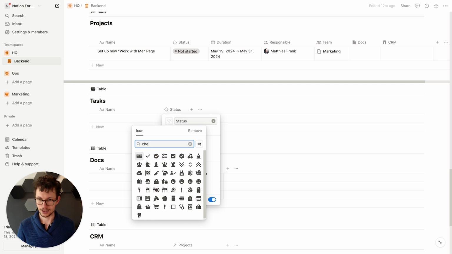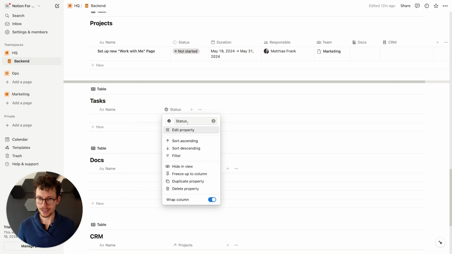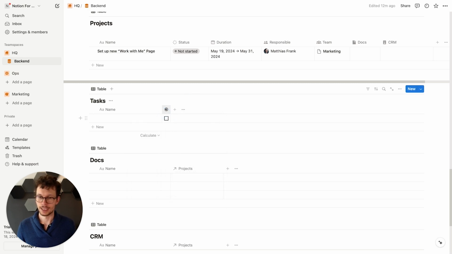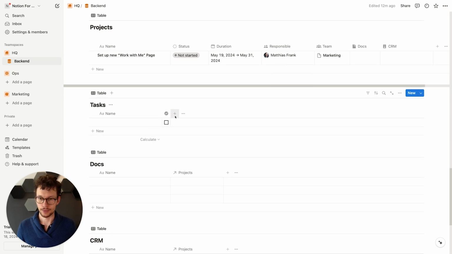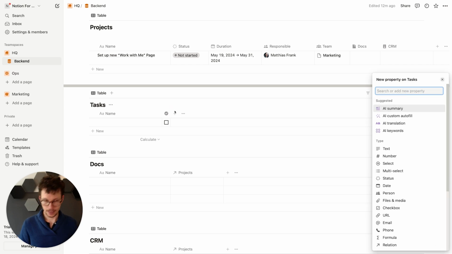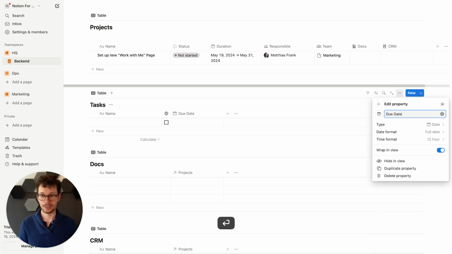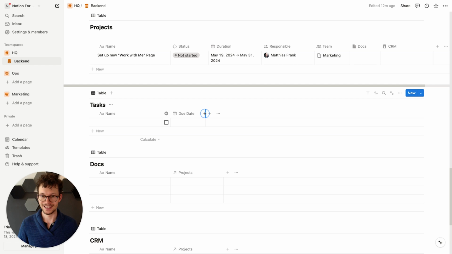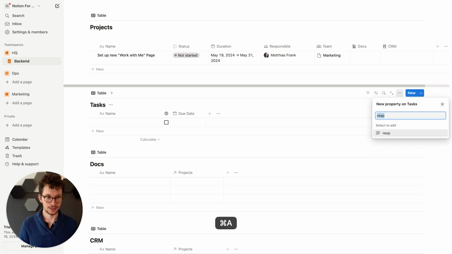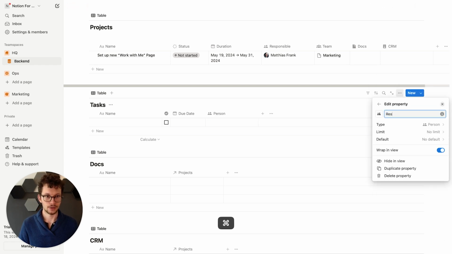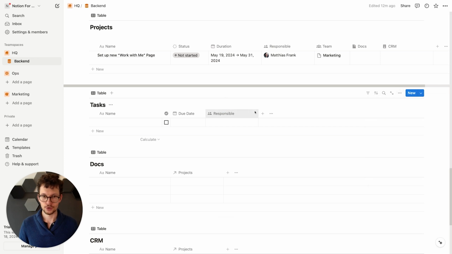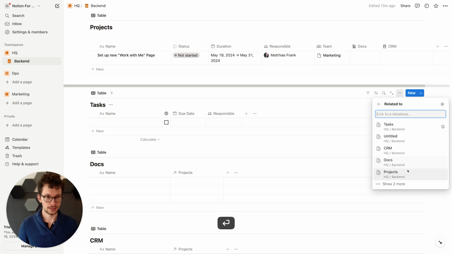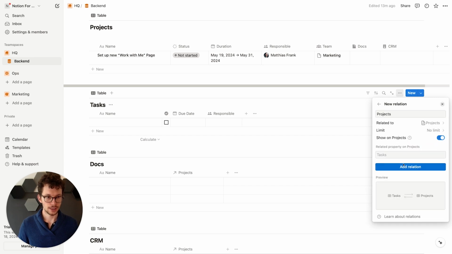One thing that we can do is replace this with a check mark and then make this super narrow. And if we wanted to, we could move it later to the front in certain views. But for now, let's leave it here. Perfect. So we have our checkbox to indicate whether it's done. We need a date that indicates the due date. We probably or definitely need a responsible person. Right? So again, person property, and call this responsible. And we want to be able to connect our tasks to projects. So again, let's create a relation. Let's relate this to projects. Show on the project. This has always only one. Let's make sure it's correct.